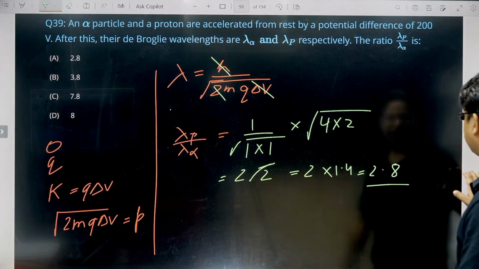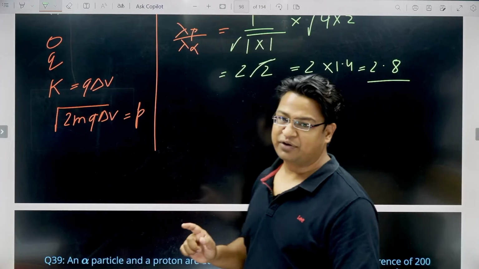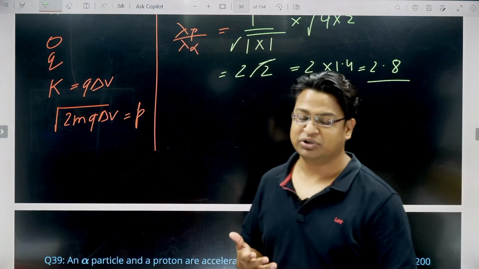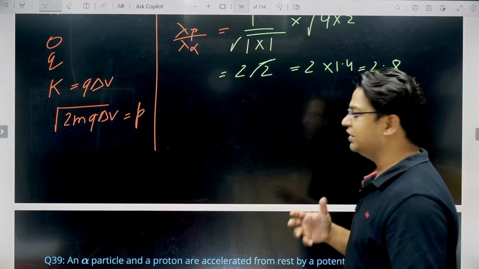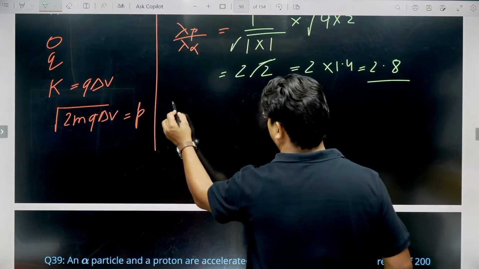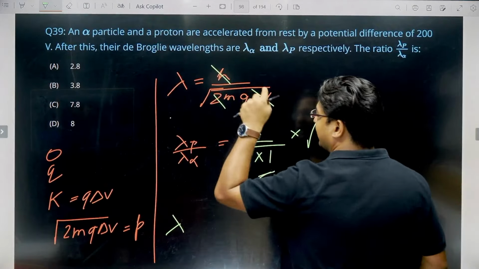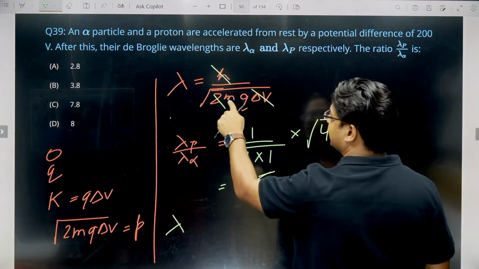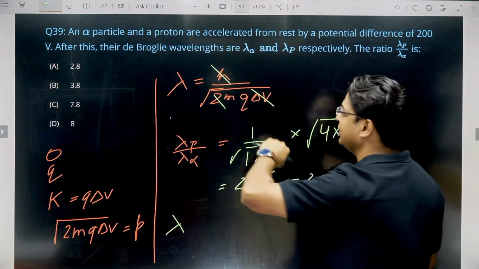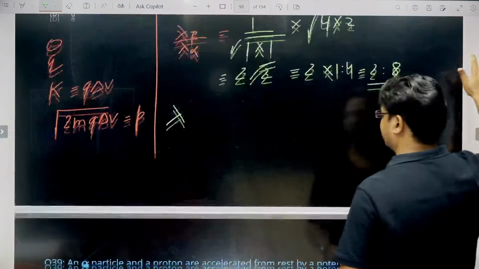Having said that, guys, I recommend that there are certain relations that you should keep in mind. This question was asking for a ratio, and therefore the constants got cancelled, and we were saved. We were not concerned about the units. But there would be questions in which absolute values would be asked. So there are some formulas that I want you to remember. In this formula, we can do the substitution. If I'm talking about an electron, I can substitute the mass of electron, the charge of electron, the Planck's constant, and I can find a relation between wavelength and delta V directly. I'll tell you what that relationship is.